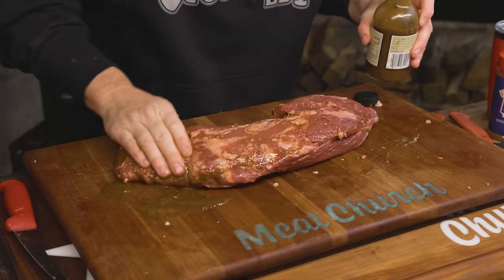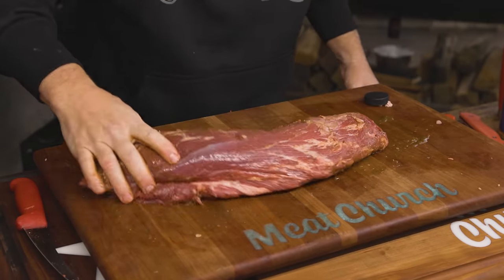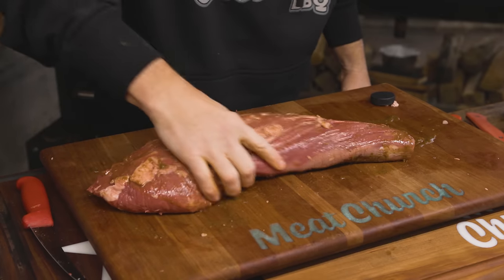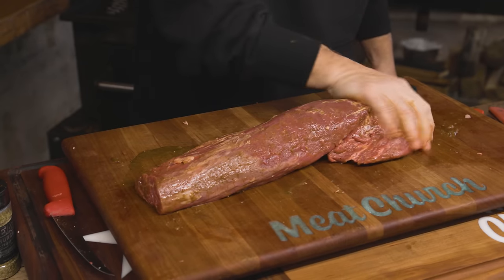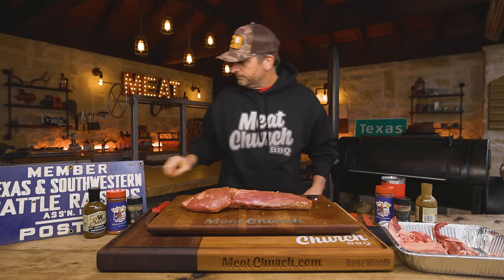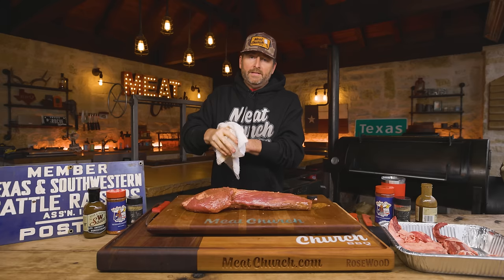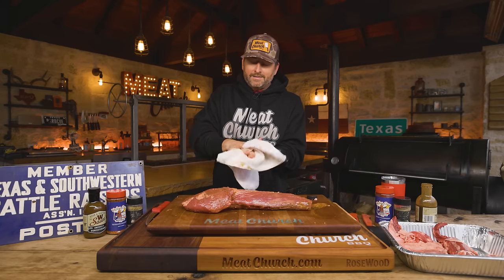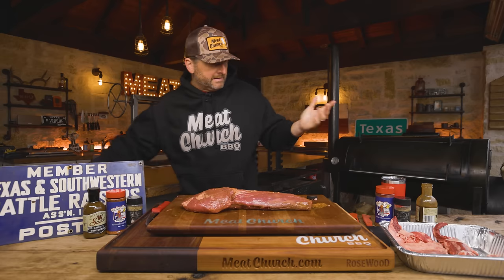A little heavy, but we're going to use what's on the board. It's fun cooking outside — don't be afraid to get messy with it. Now we're going to season it. I'm going with my favorite beef combination, which is our OG Holy Cow and our Gourmet Garlic and Herb. Guaranteed winner for the holidays. It's great on steak, great on prime rib, certainly great on tenderloin. Our Holy Cow is a salt, pepper, garlic mix — this is primarily what I'm going with today. Before I flip it over, I'm going to put a little bit of our garlic and herb — Italian blend seasoning just complements beef really well.